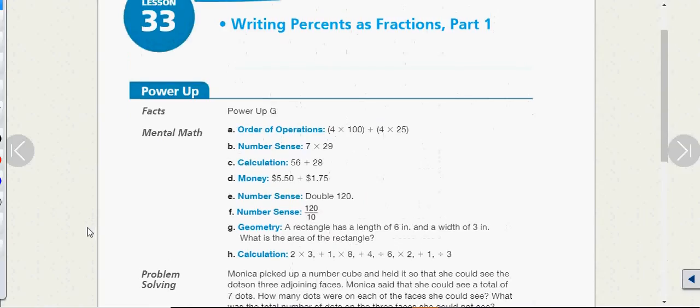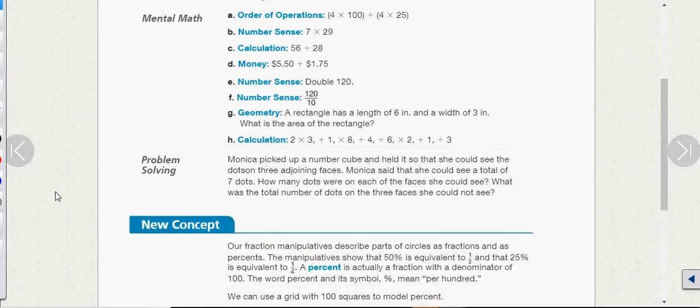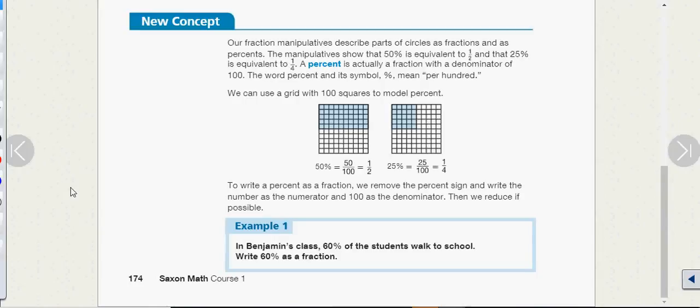Course 1, Lesson 33 gets us just started on taking a percent and writing it as a fraction. What do you already know about percents? Maybe you already know the percent sign, like the ones you see on the page here, kind of a slash division mark with circles open on either side. Percent, if you know anything about century or cents, right?